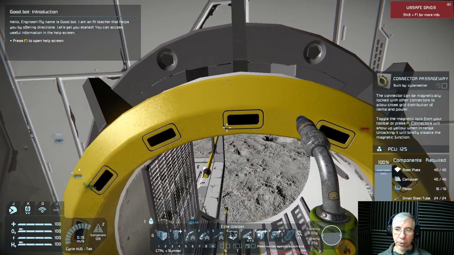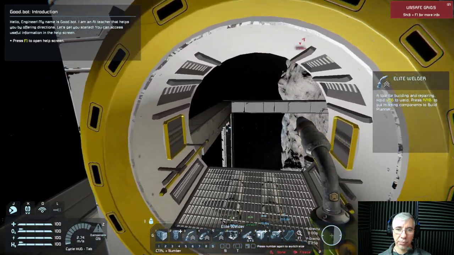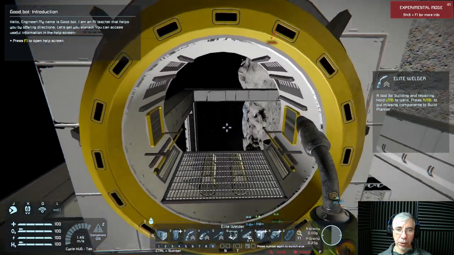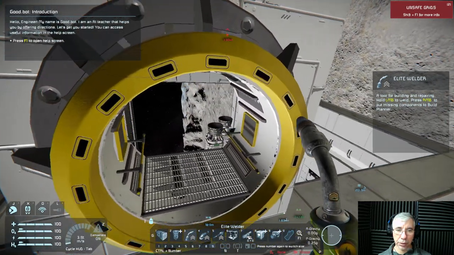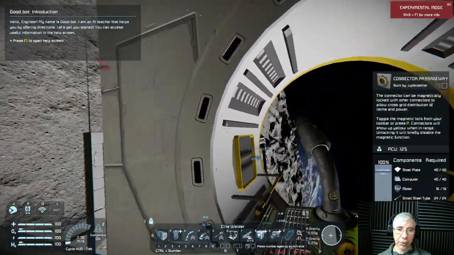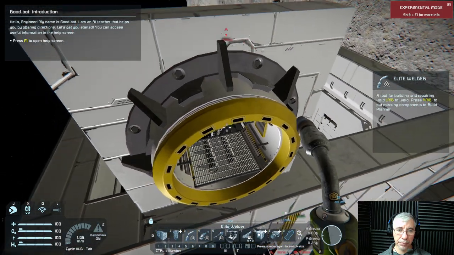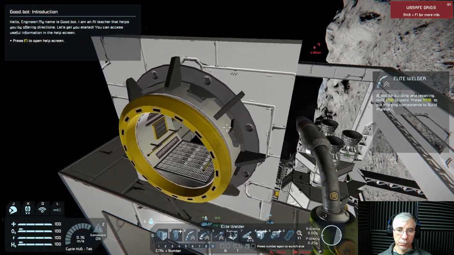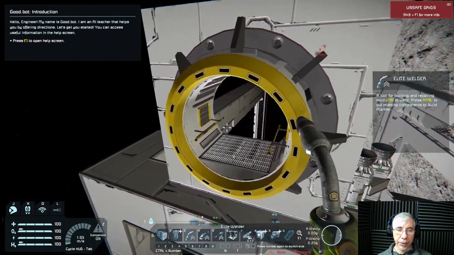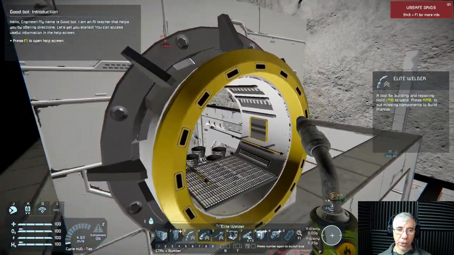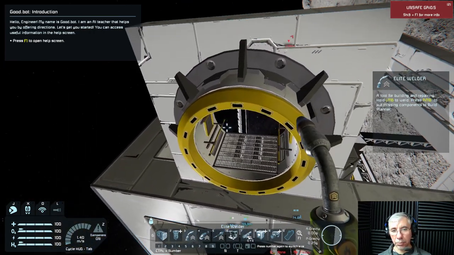yes, connector passageway. It's a connector passageway, so we can use this as a connector, which means we will have power from this, and also you can go through it. In the past I've used the unmergeable block mod, for example, to have the doors, but I think probably this will make more sense, maybe aesthetically it's better. Because I think you can have some vessel just connecting through this node, and optionally it could merge, I think.